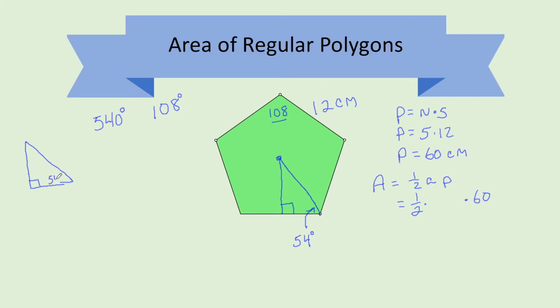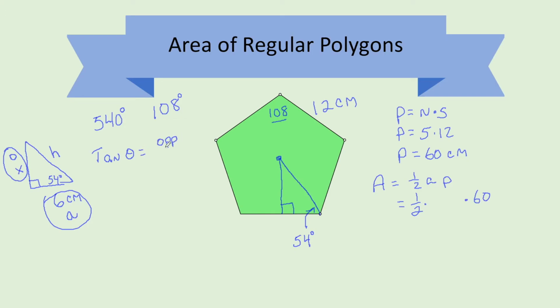Okay, so let's come on over here. So we got 54 degrees. This is going to be 6 centimeters. And we got to find this. So, do you know any formulas to find this side here? Now we can't do the Pythagorean theorem because this is not a special right triangle. So we're going to use trigonometry. Which side is opposite 54 degrees? That would be this one. Which side is the hypotenuse? That would be this side. The other side is going to be the adjacent. So we're using the opposite and adjacent. Okay, so we're going to use the tangent formula.